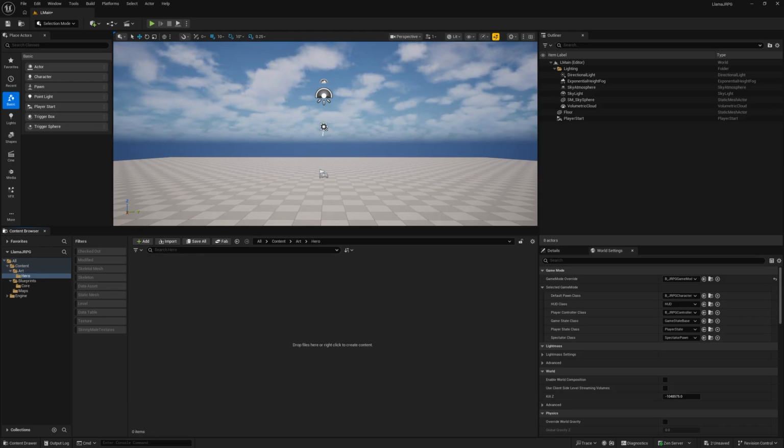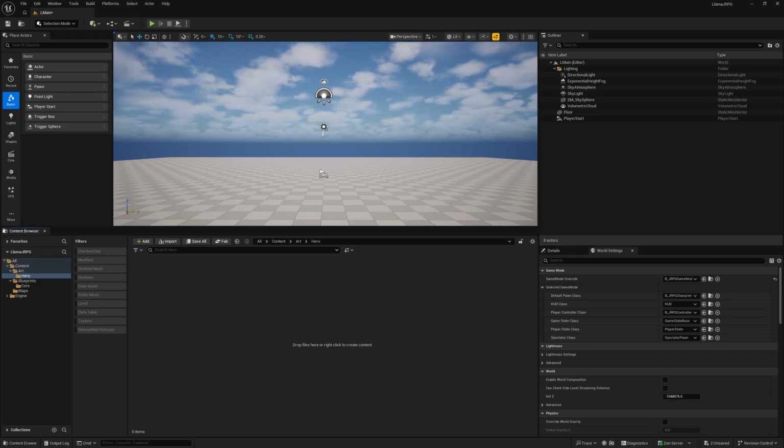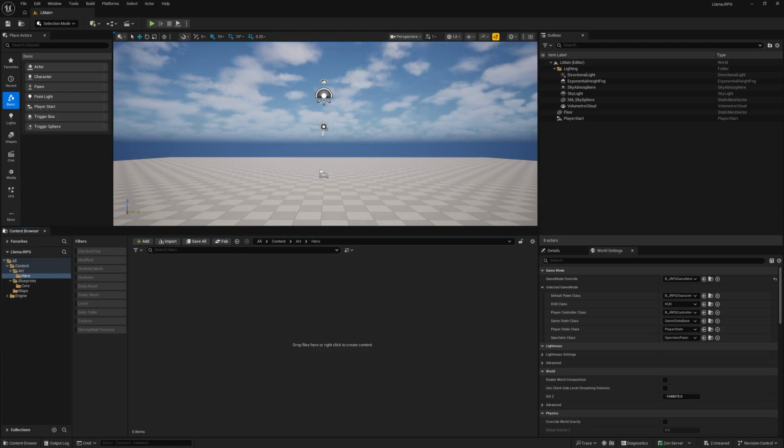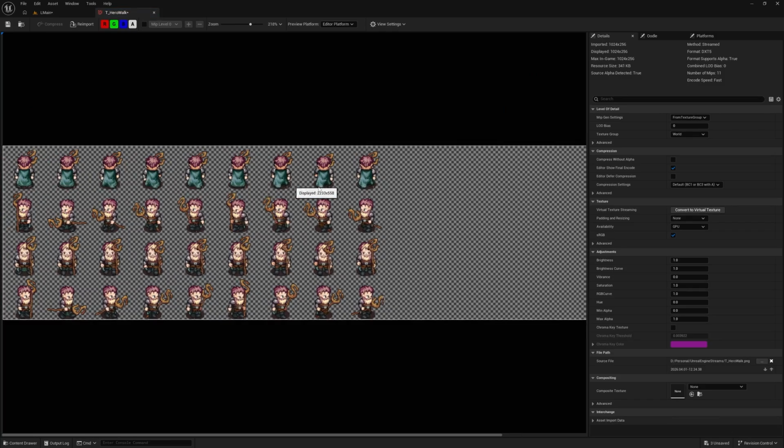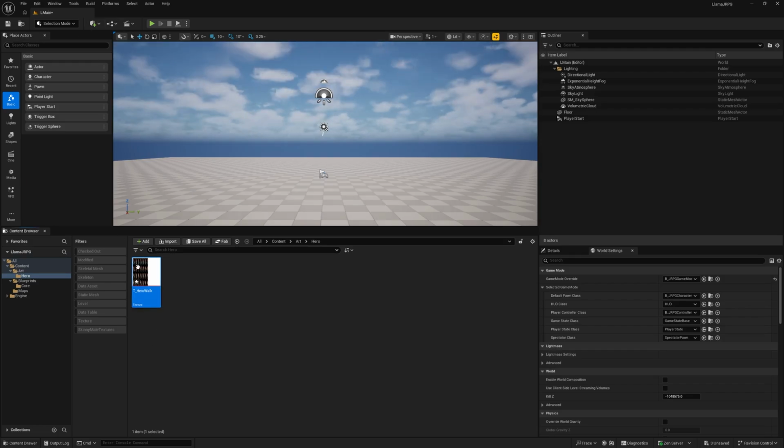Now this sprite sheet, I created it with a website that I'm going to link down below. It's very useful. You can change the face, the hair, what they're wearing, and it's the same tool I'm going to be using to create all the characters in this series. I'm going to drag in first the sprite sheet called Hero Walk, and if I open it up, you can see this is how it looks. We have the sprites for the hero going up, walking left, going down, and walking right. Great, let's save this.